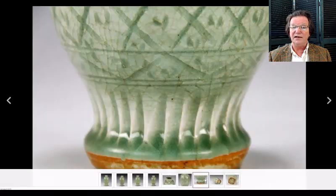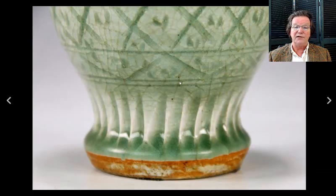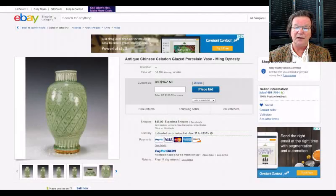Here's another shot of it. Nice, deep, old crackle, sort of yellowing crackle in the glaze. It's one of the ways you can date these. The crackle, when they make fakes of these, they never get the color of age and the crackle properly, especially on celadons. The celadons have a decided sort of amberish yellow tone in their crackle as they age. And that's one of the little things you can look to when you're examining these pieces, and also the way the foot is done. And these tend to be quite heavy when you pick them up. It's up to $157, and as I said, it closes Monday, all right?